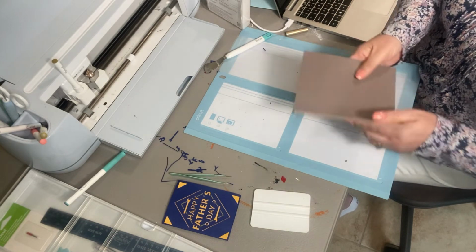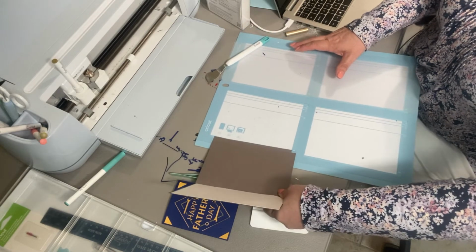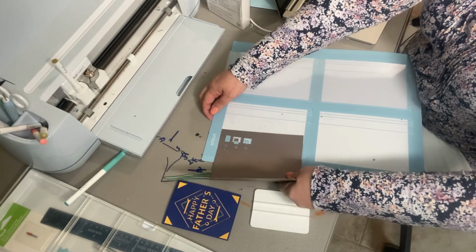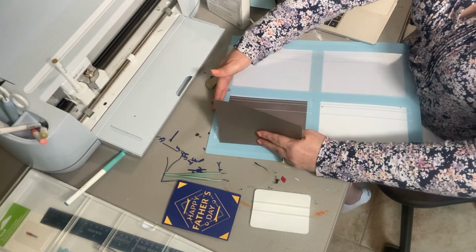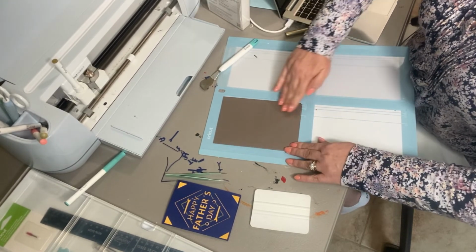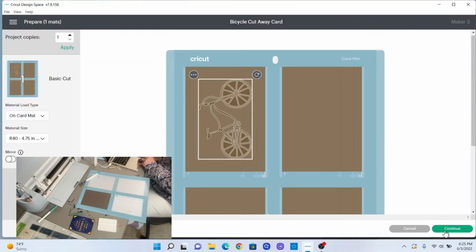Corner into there. Now it's important, you do have to slide it up once you get that corner in there, but that is just a help, at least to me, to use that bottom corner down there. Again, it's just all going to be the same as before. Then we'll hit continue.